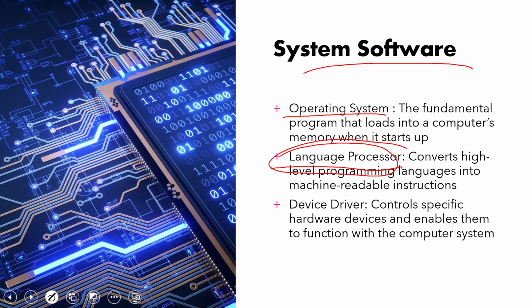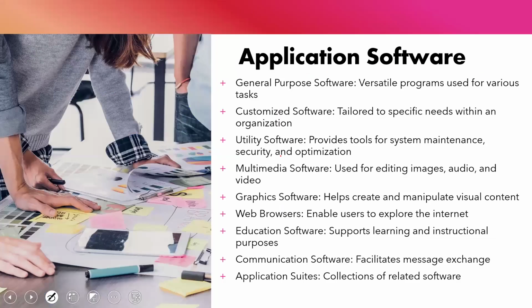Okay, so we also have what we call the device drivers, which control specific hardware devices and enable them to function within the computer system. You know, when you have a flash drive and you connect it to your system, the flash drive is hardware and it requires a certain kind of instructions in order to function very well. So if your system has those instructions, your flash drive will work well. If it doesn't have those instructions, you will need to install them. The same thing goes for a printer, the same thing goes for a scanner, the same thing goes for any of these external peripheral devices. So you will have to look at it, and they're all drivers.